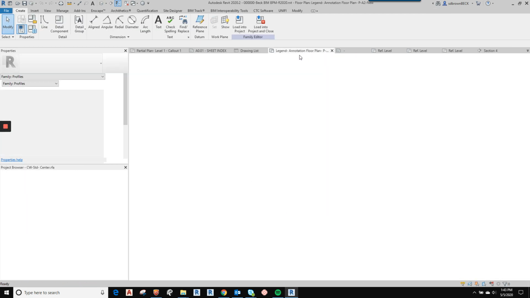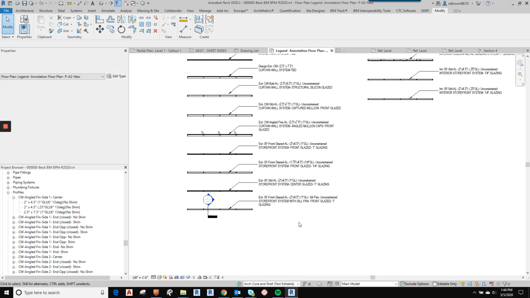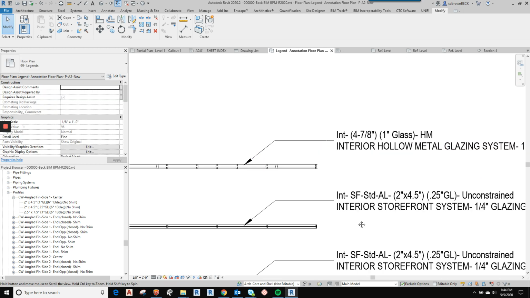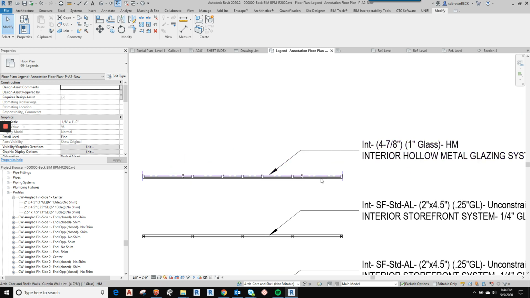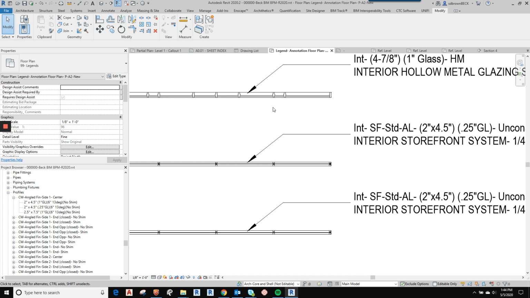All right, let's go back to that floor plan. So those are our exterior types, and then interior types. We've got an interior hollow metal glaze system, which is hollow metal framing. Most likely, typically you'll use a door with a different frame type for those. I don't see this getting used very often, but it's there.